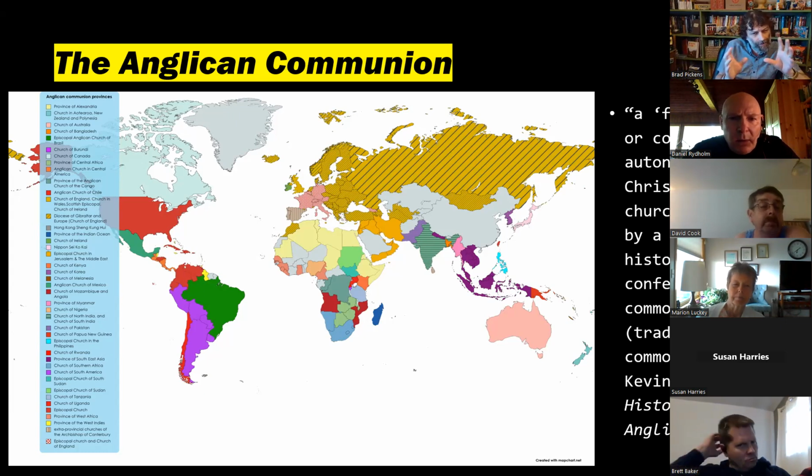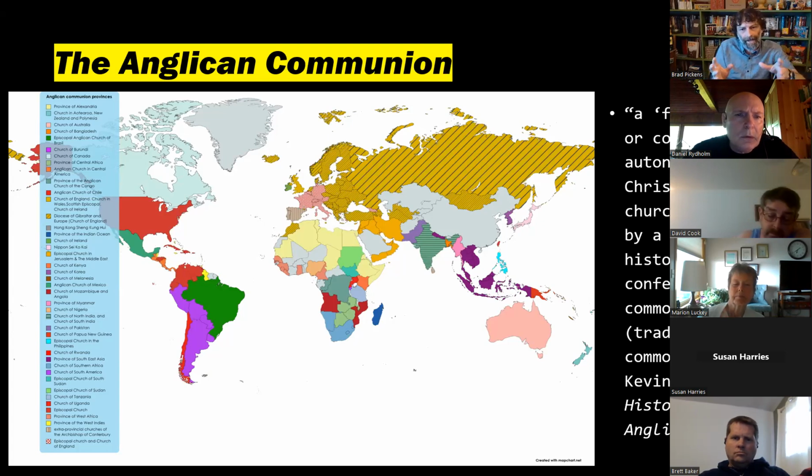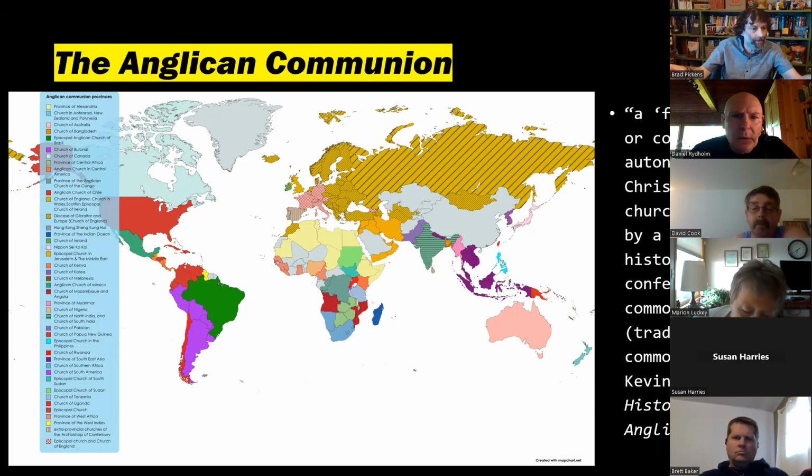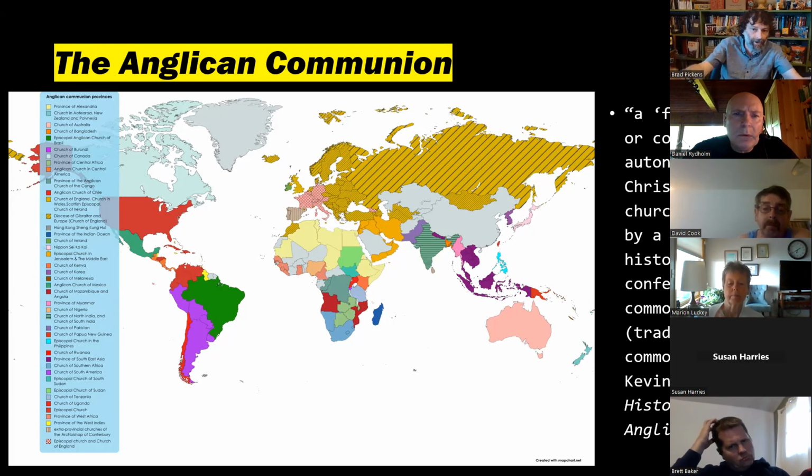And so that definition has a little bit of fuzziness to it. But the fuzziness is really part and parcel with what it means to be Anglican in general. So that's not exactly a bad thing. The communion itself is made up of 38 distinct and independent Anglican churches, which are called provinces. You'll note that in the American Episcopal Church, we also have provinces as a way of dividing up the country, figuring out which section of America we're talking about. Some of those are missionary provinces, so they would lie outside of the United States proper.